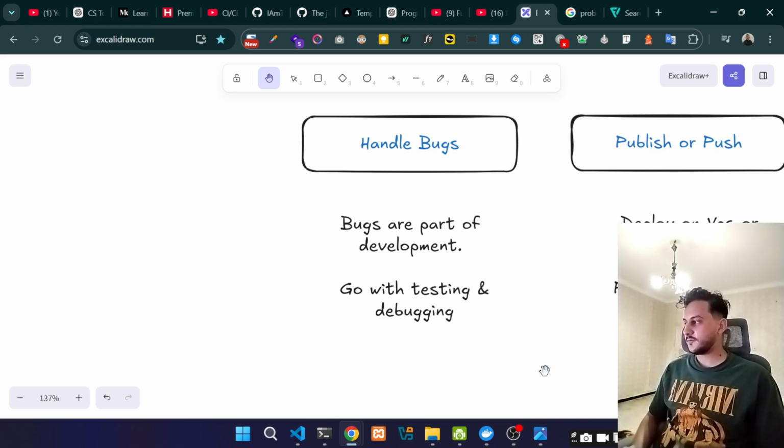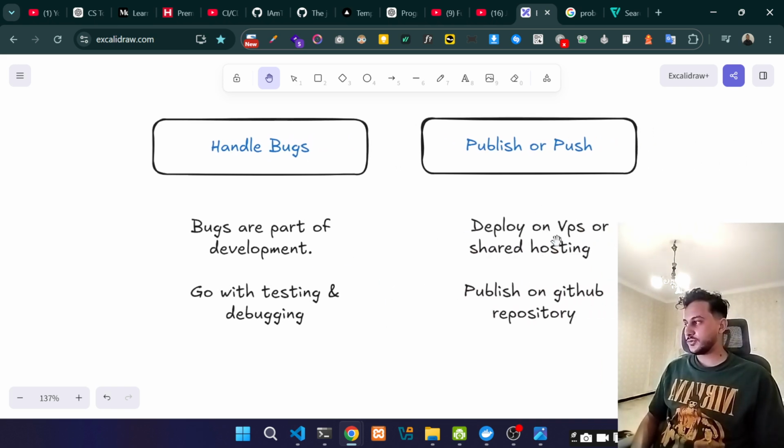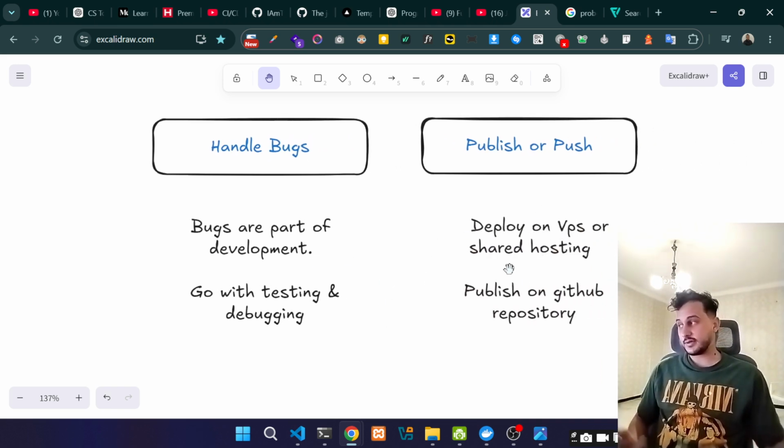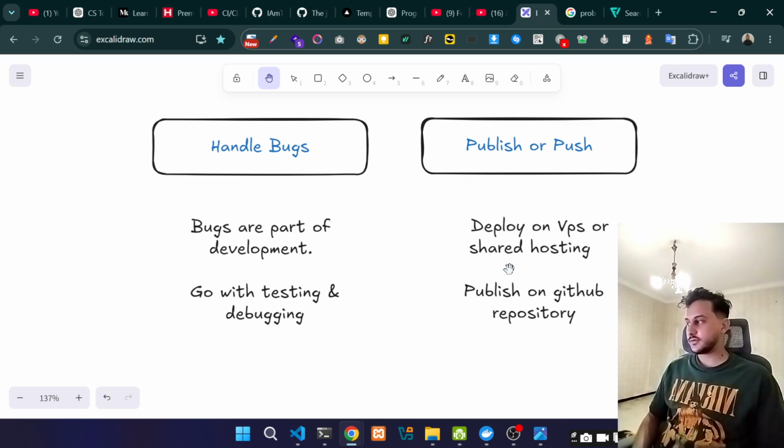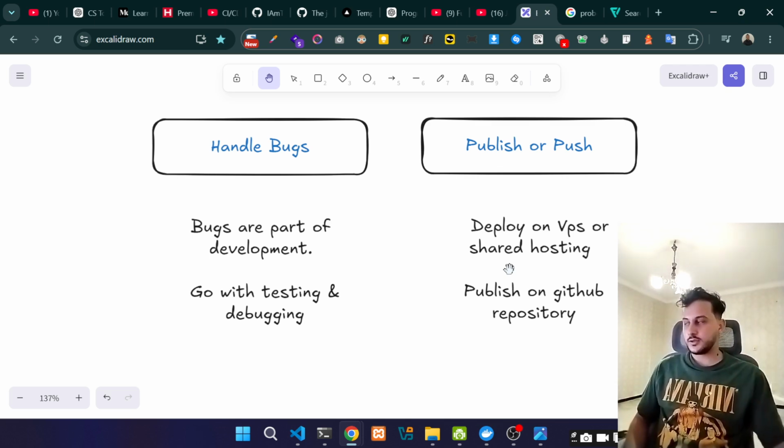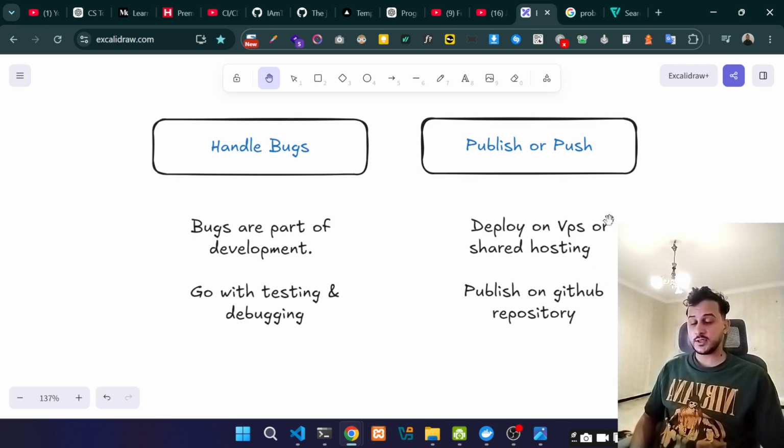So if all is well and done, you can move to the last step, or maybe not last, because later you can add more features or something can happen on the production. So push or publish.